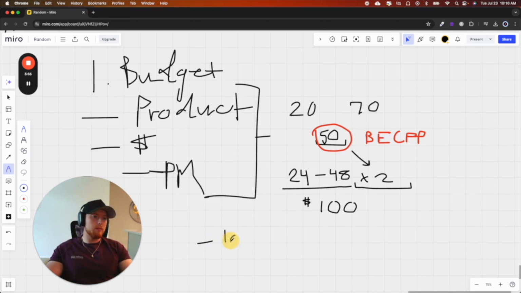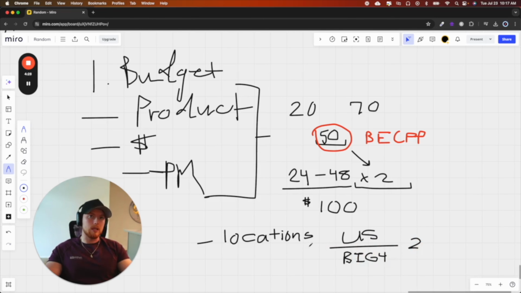So a few things, you might be testing location, right? Depending on if you're drop shipping or you have an inventory-based brand, you might be limited to location, or if you're drop shipping, you might be able to basically sell worldwide. So you want to figure out which locations you want to be selling to, which markets, and figure that out too. So say, for example, you wanted to test the United States as well as the big 4, right? So the US, Canada, Australia, UK, I'm just going to use that for this example. You might separate these by campaigns. So now you've got 2 campaigns that you want to be testing, right?